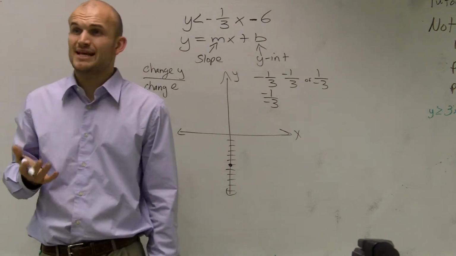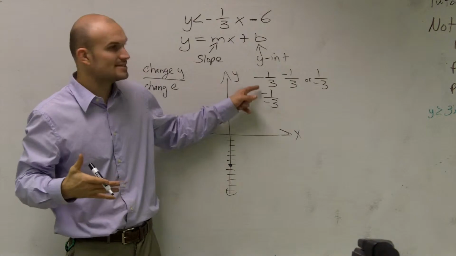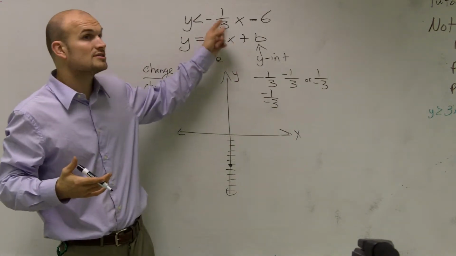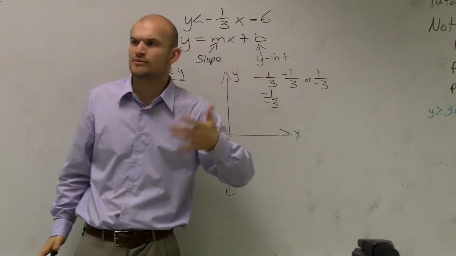This is the most common mistake students make. And the reason why I know that's wrong is because what's a negative divided by a negative? Positive. Always gives you a positive, right? So this slope is negative. That means either the top or the bottom is negative, and we'll determine which one it is.